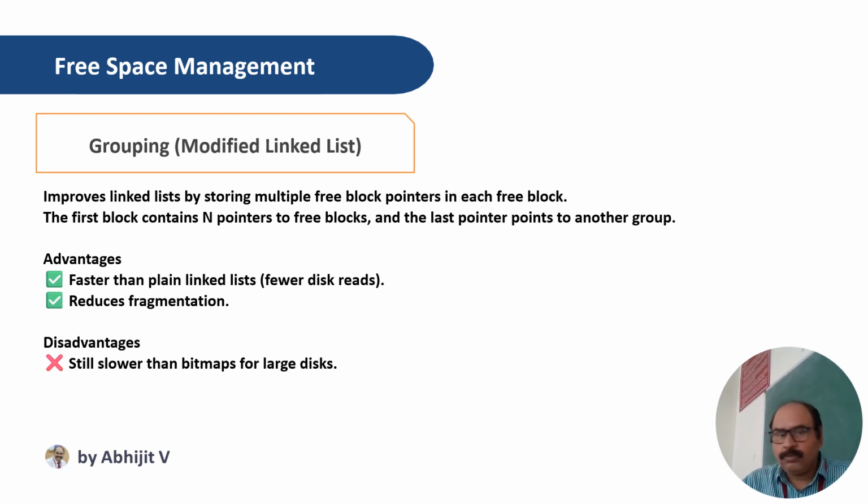Next one, slightly modified linked list. In one linked list, you have multiple free spaces that are being listed. So when compared to the first one, the second one has more features. When compared to the first one, the third one is bitmap or bit vector, which is going to identify by the bit that it has 0 or 1. It is going to identify.